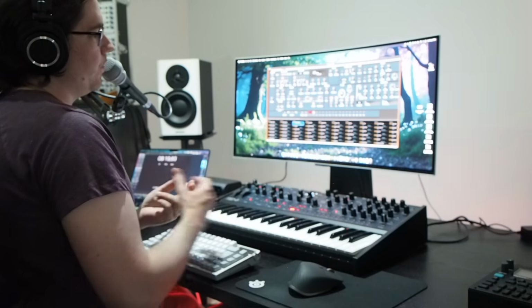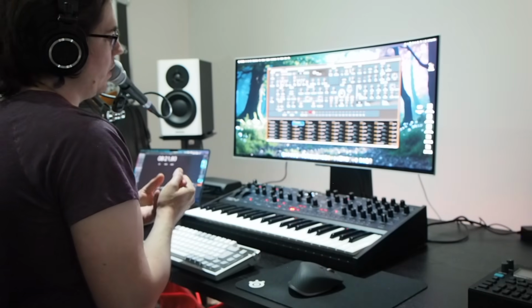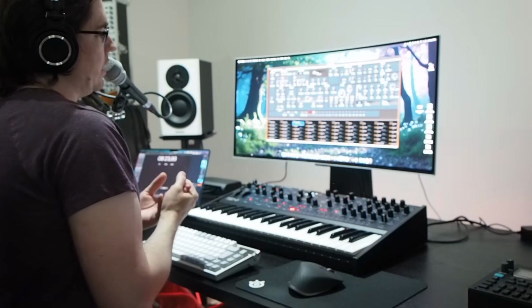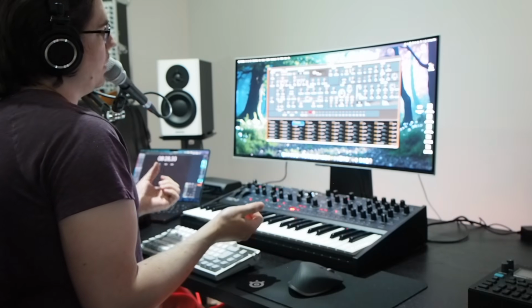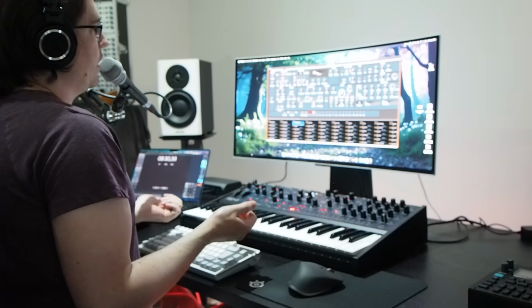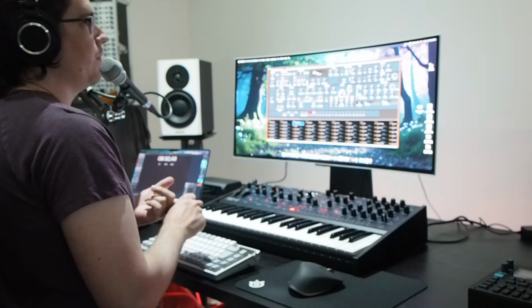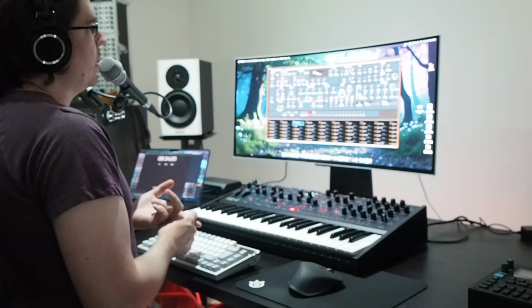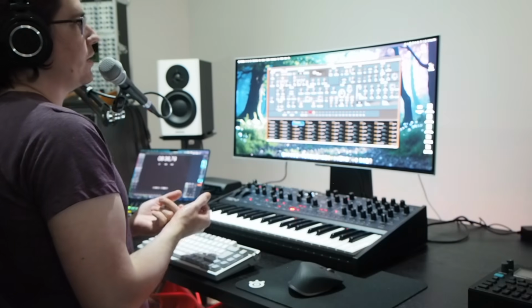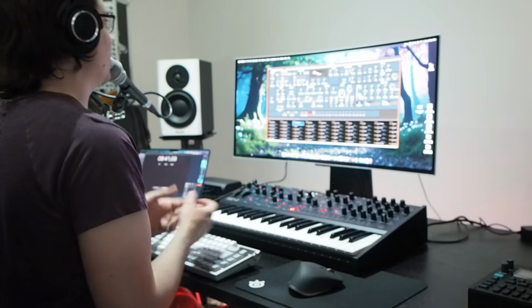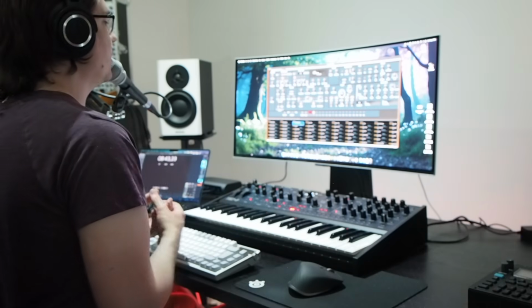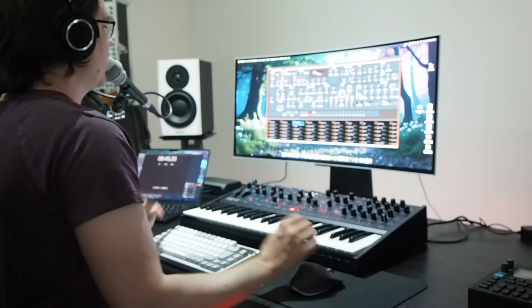Polymod is like each voice is getting its own modulations that you can put. For example, you can modulate with the oscillator. You can sacrifice the second oscillator to make it modulate something else. For a Trigon 6, you can sacrifice the third oscillator to do some modulation, and that goes per voice. So that's why it's called polymod, I guess.